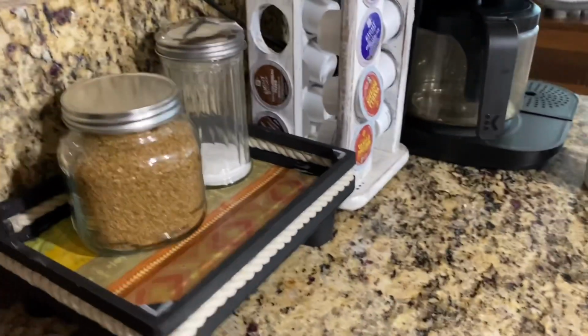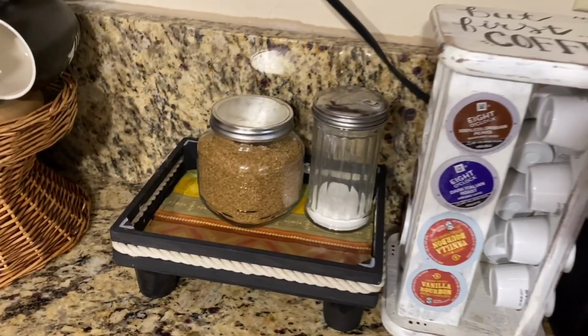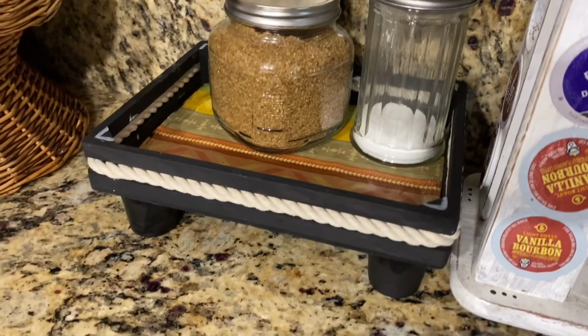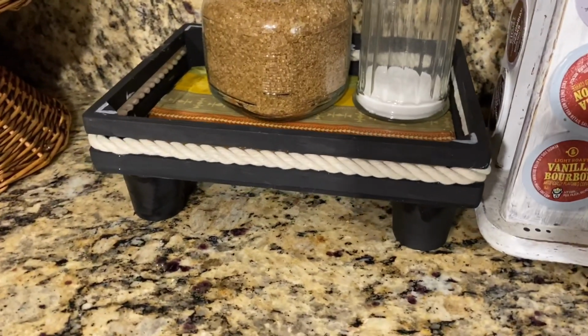I absolutely love it, and my coffee bar is just all decked out in everything that I have made. I just absolutely love it. It is so fun, and it's just totally me.